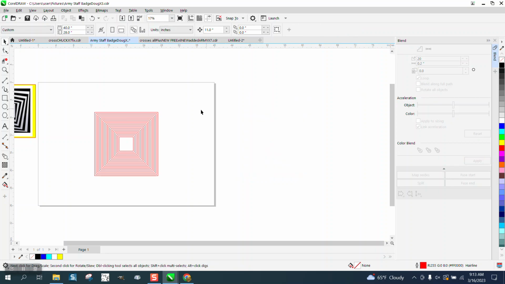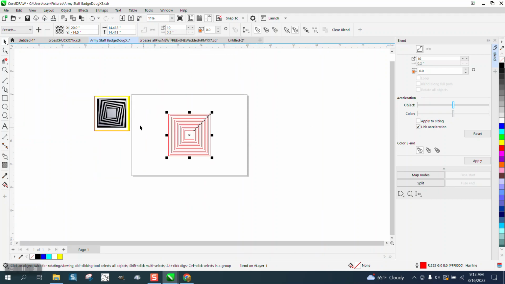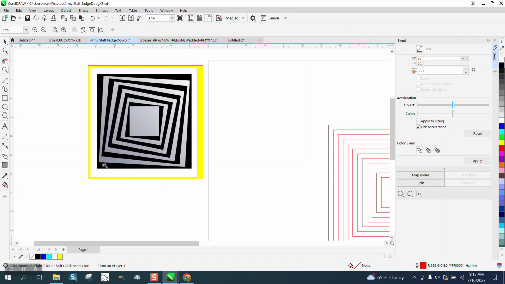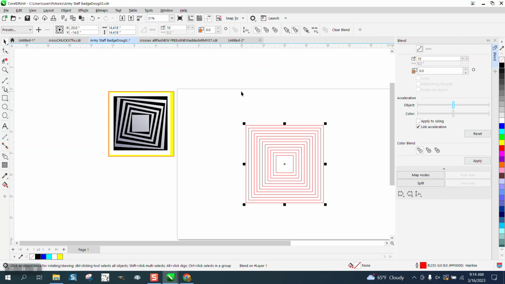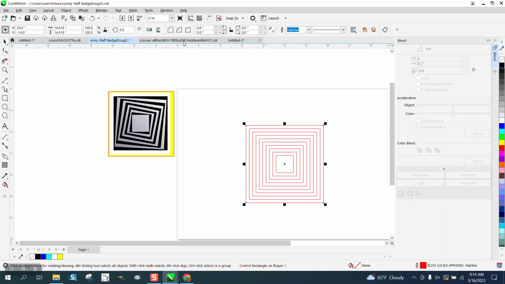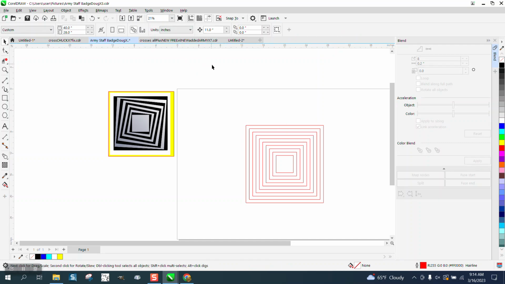Now, with that said, to get back to this, I don't know how many blends are in this. Well, I guess we can count them. 1, 2, 3, 4, 5, 6, 7, 8, 9. Let's say 10. We probably need to make it less. Let's go 8. It looks like more than 8.